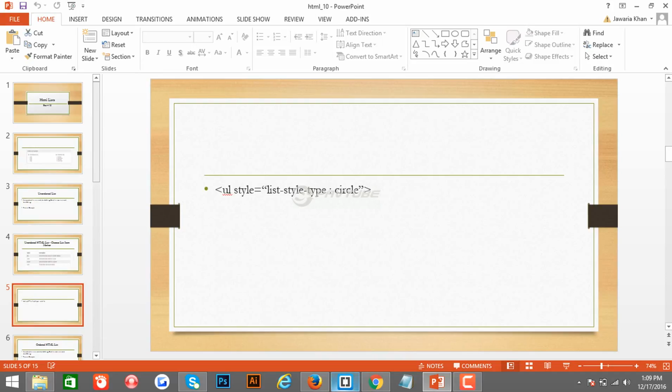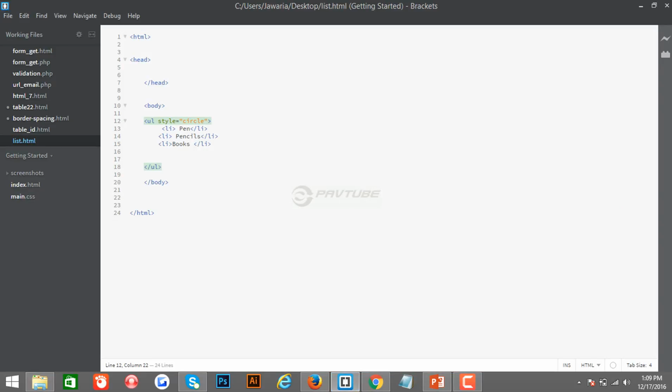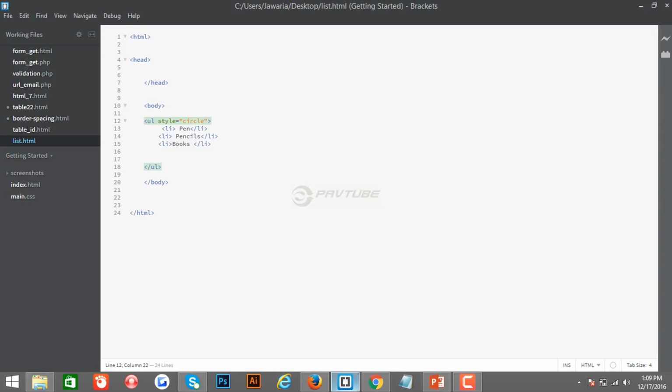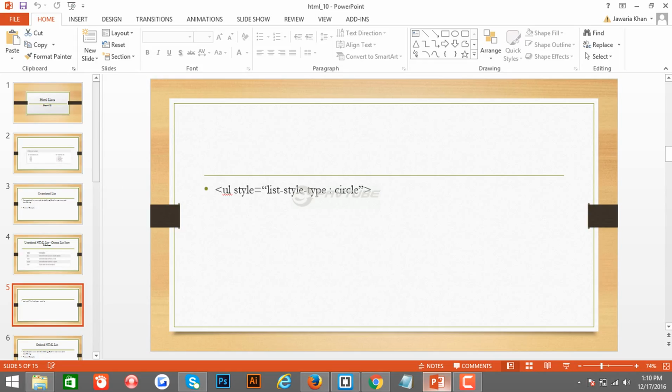I would see it in my browser. Control S. I would see it in my browser on reload. It should have shown the difference. Okay, you have to use the syntax as list-style-type colon circle.